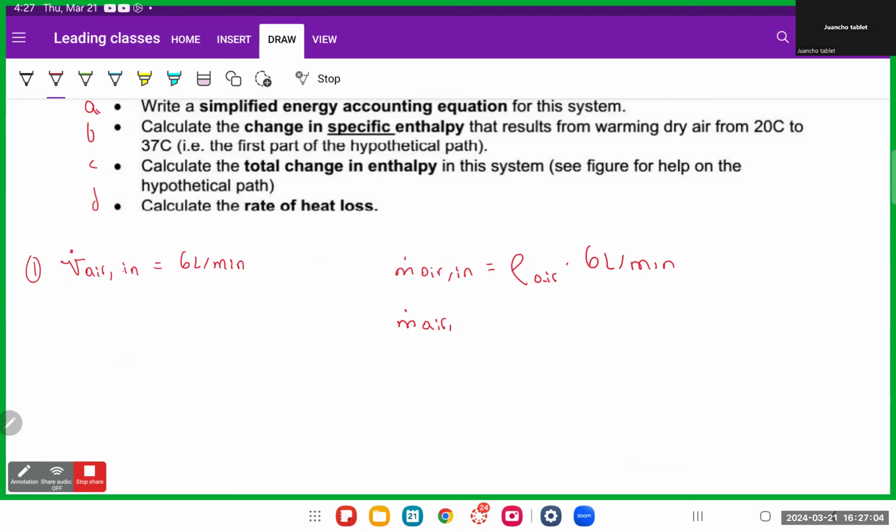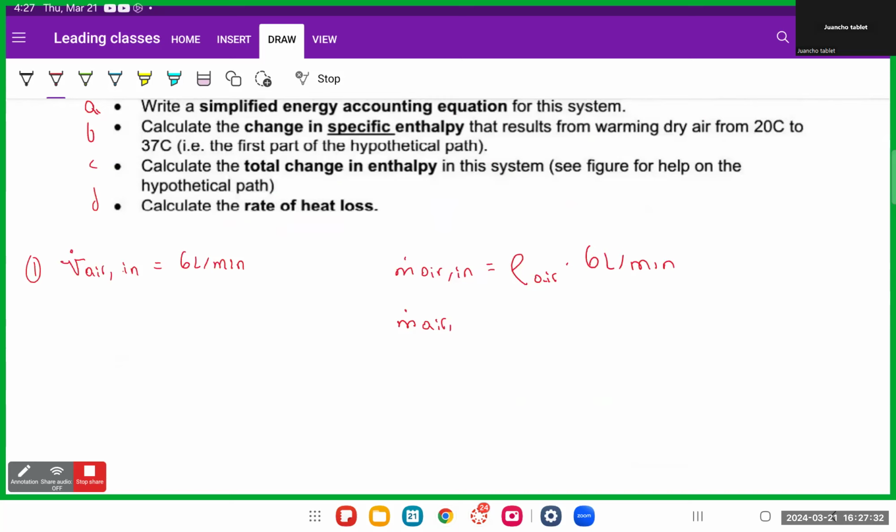Also, the reason I'm doing this is because in the problem and the questions, we have a specific enthalpy. And specific enthalpy is the enthalpy or the enthalpy change divided by the mass. But then they're talking about the rate of heat loss. So you gotta see that we're going to basically use mass to transition from the enthalpy that is specific to the mass to the actual total energy that we're losing by breathing, okay?